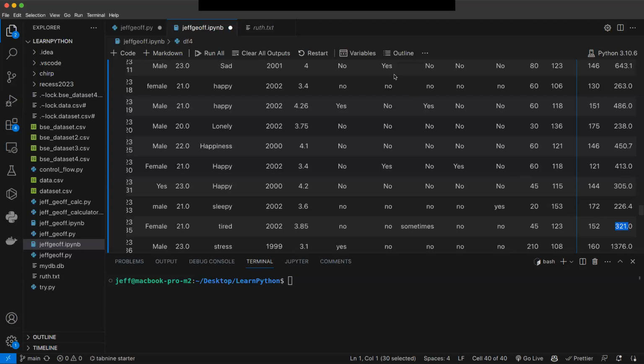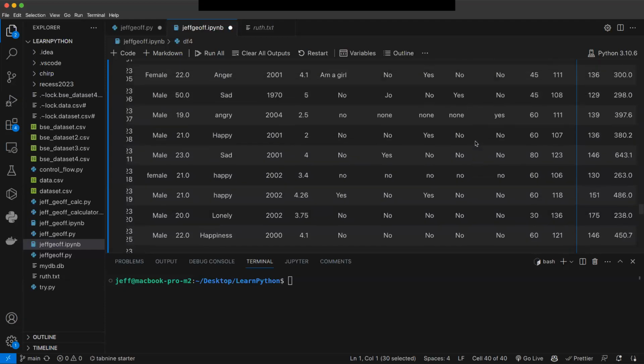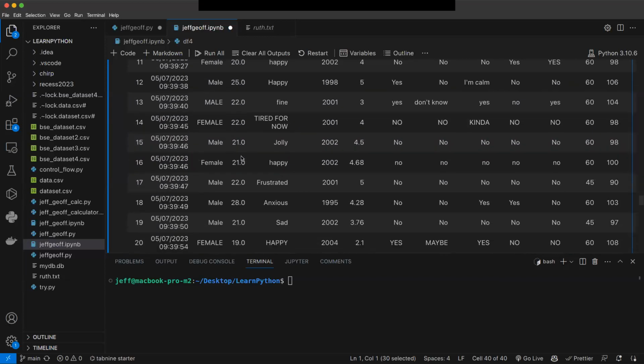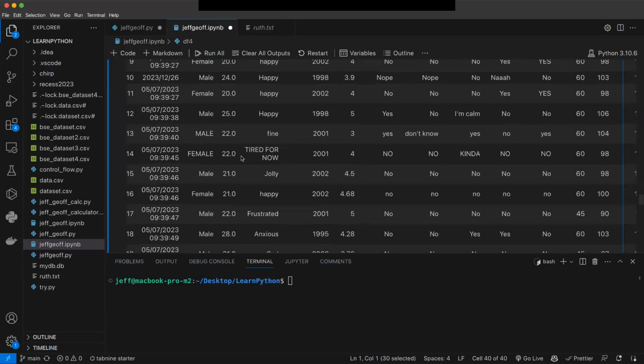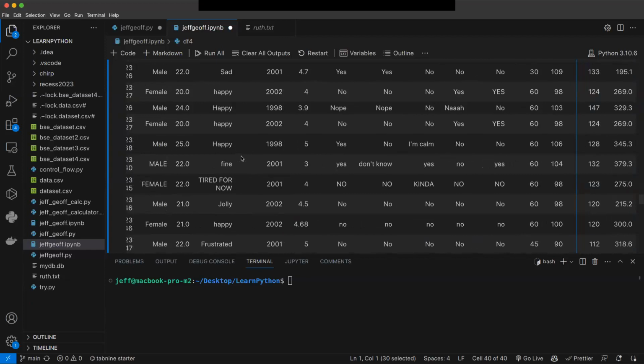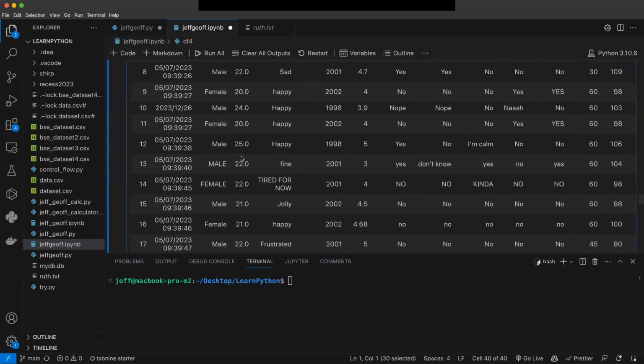Yes, sir, but 321 was in the original data set already filled in. It wasn't among the empty ones. The empty cells were there, line 7, record 17. Okay. That means the value is 318.6. That should be the value.